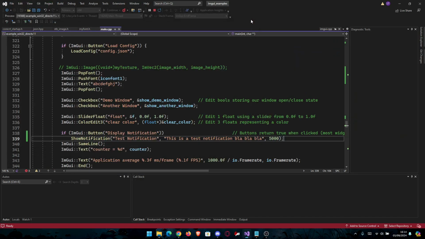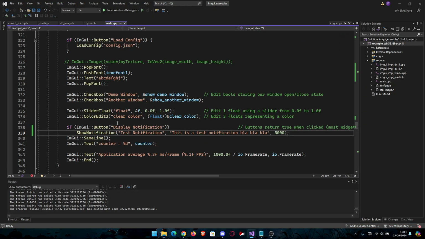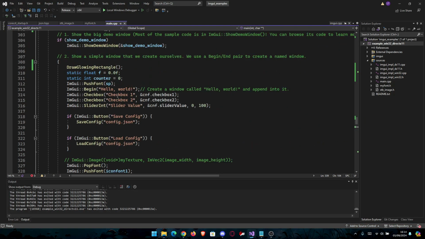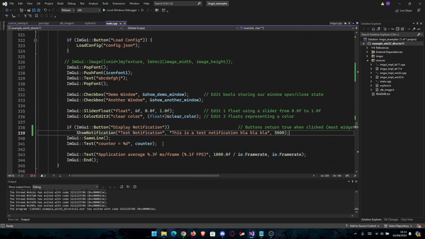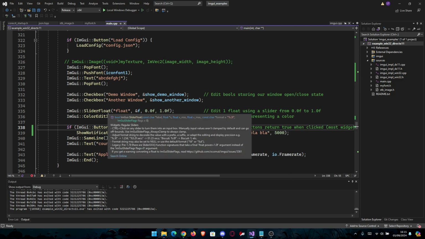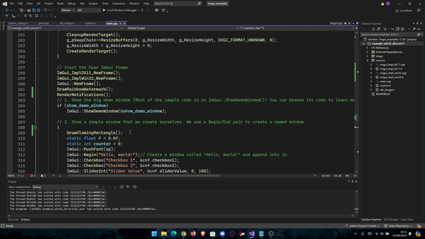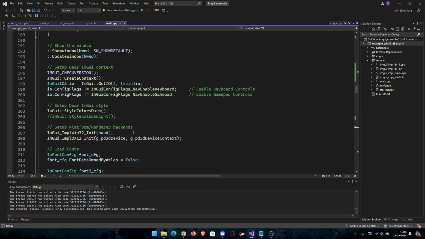Now, obviously, you can push another font there if you don't want to use this one. You can use another font. I use this one, and it looks a bit bad. It will look very good with your normal font. This is a bigger font, and it doesn't really matter. This is how you do the notification. You can also add some icons to make it look better if you want. Anything really. You can use the rainbow line I showed you how to make in the watermark video. You can use it here instead of the separator. So many ideas, but I'll leave you to it.